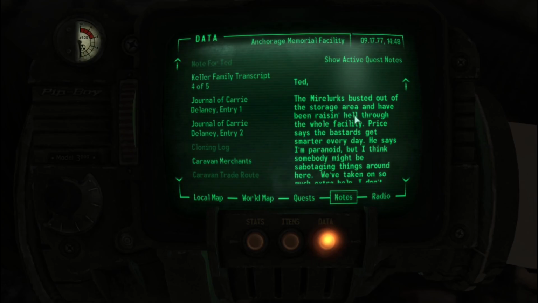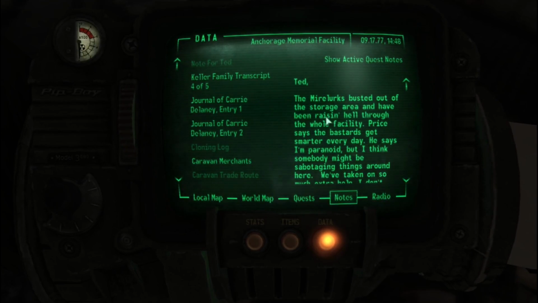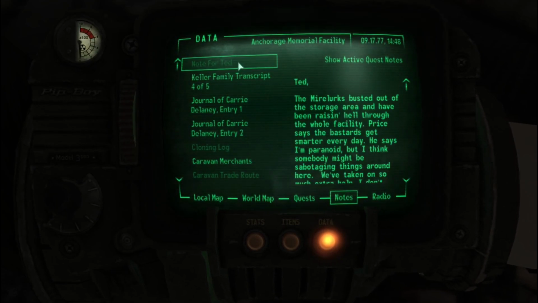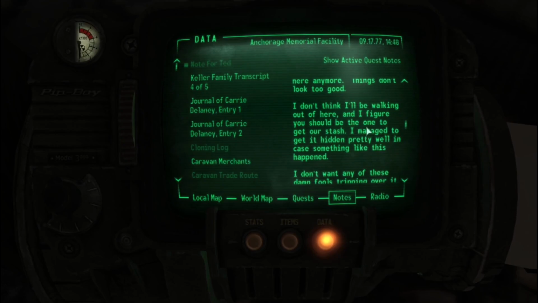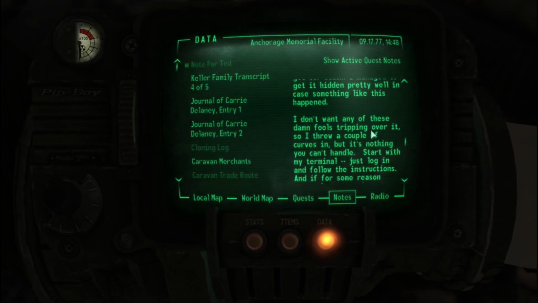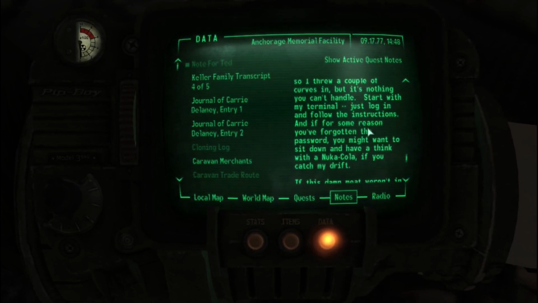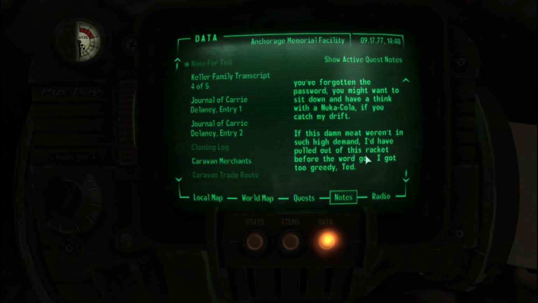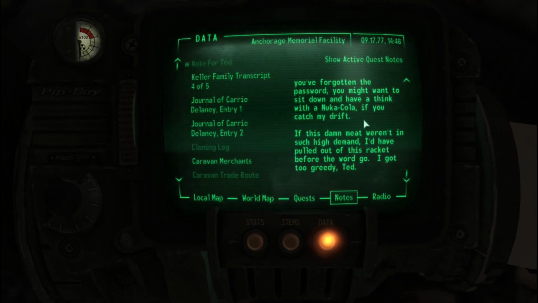Ted, the Mirelurks busted out the storage area and have been raising hell through the whole facility. Price says the bastards get smarter every day. He says I'm paranoid, but I think somebody might be sabotaging things around here. We've taken on so much extra help, I don't know who I can trust around here anymore. Things don't look too good. I don't think I'll be walking out of here, and I figure you should be the one to get our stash. Managed to get it hidden pretty well in case something like this happened. Don't want any of these damn fools tripping over it, so I threw a couple of curves in, but it's nothing you can't handle. Start with my terminal, just log in and follow the instructions, and if for some reason you've forgotten the password, you might want to sit down and have a think with a Nuka-Cola, if you catch my drift. If this damn meat weren't in such high demand, I'd have pulled out of this racket before the word go. I got too greedy, Ted.